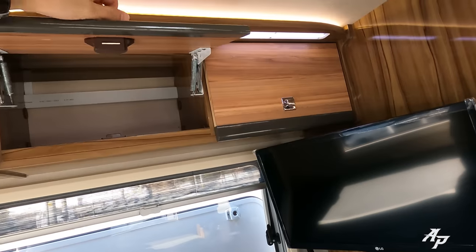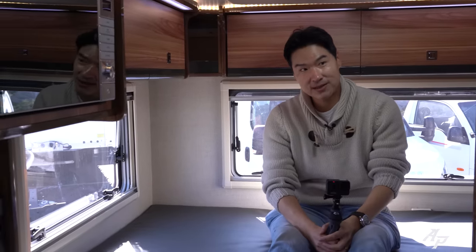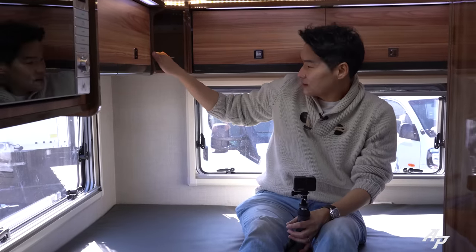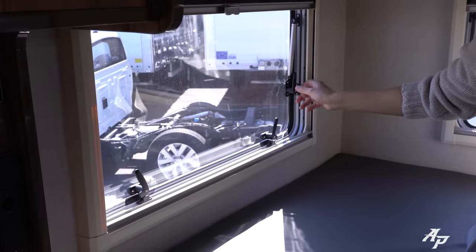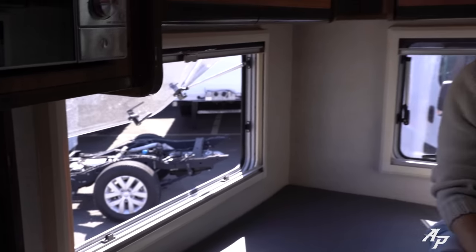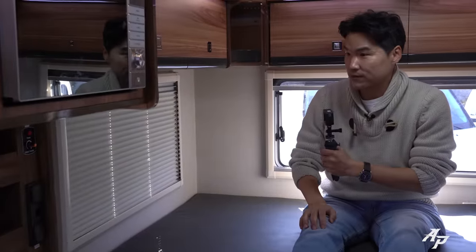We have lots of storage area, shelves on the top. Yes, many of you guys want to see a closet. They have a closet with the other model, but not with this car. But overall, we have lots of lights going on. Can open the door like this. Unlock four of them, and it's just pretty nice. So we also have a mosquito net. You can close everything for privacy.